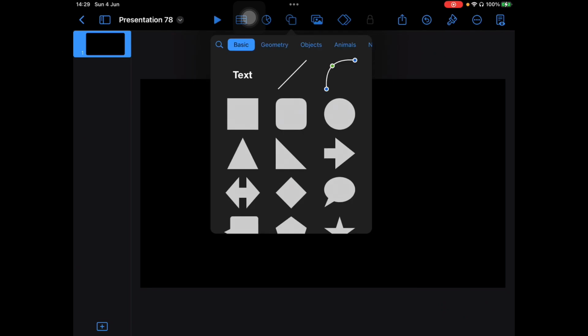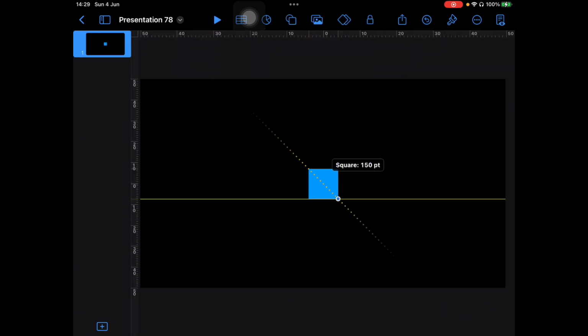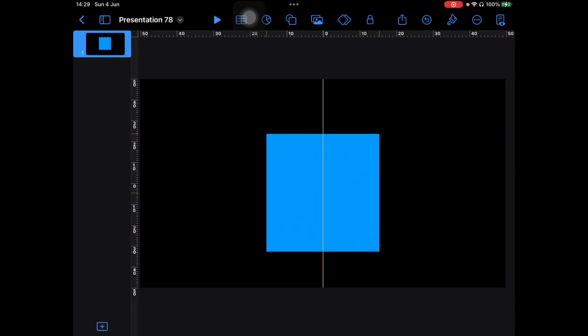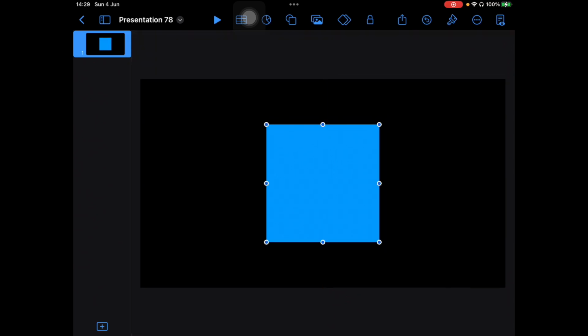So what I'm going to do is create one of the animated GIFs that you saw at the start of the 12 Days of High School project, in the intro video and the outro video. So I'm going to come up to my shapes up here. I'm going to choose the square. I'm going to enlarge that square because I want it to be quite big. So I'll put that in the center there, so I know it's in the center.